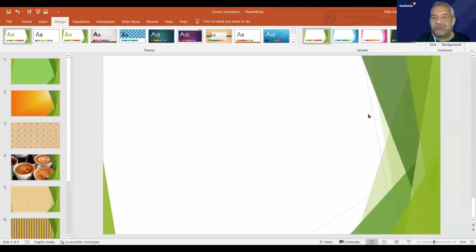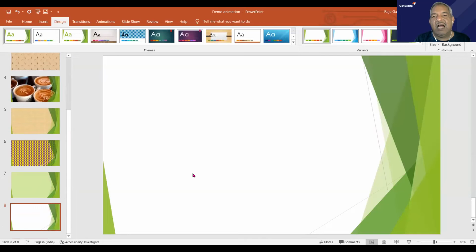The ideal size of the presentation, what should it be? Ideal should be 4:3 standard. But if you yourself are presenting from your laptop, I would suggest 16:9, because in case the other individuals are watching it on a bigger screen, it would be good for them to watch on a 16:9. Okay, thank you.